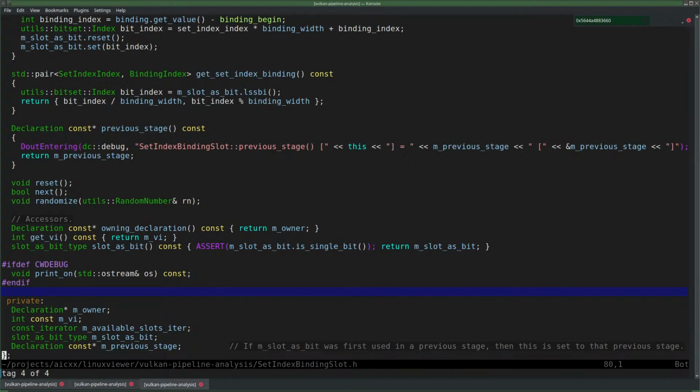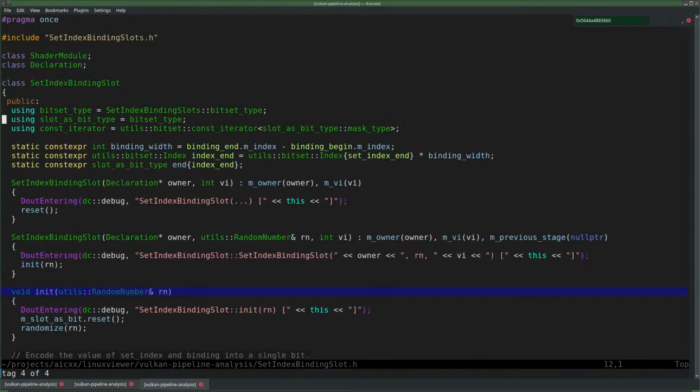Declaration, no, as bit, just a bit. So the slot as bit. Set in the binding slot as bit.